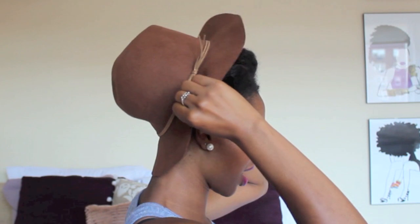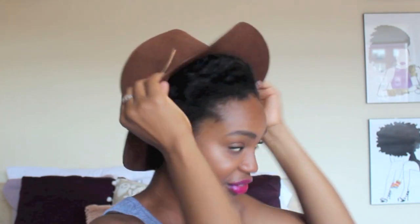Why this is helpful is because, again, it reduces a lot of the volume of your hair, which is really why your hat can't get on, because your hair is beautiful in all of its natural glory. But yeah, all that volume, hat is like, nope, no thank you, bye. Because you have a lot of volume on the sides, you're going to want to start putting on the hat from the back if you do this method. So just take it on the back and then pull it down the front. So as you can see, when I did it that way, I have hair still here, but it's still protected. I don't have any strands flying out anywhere.